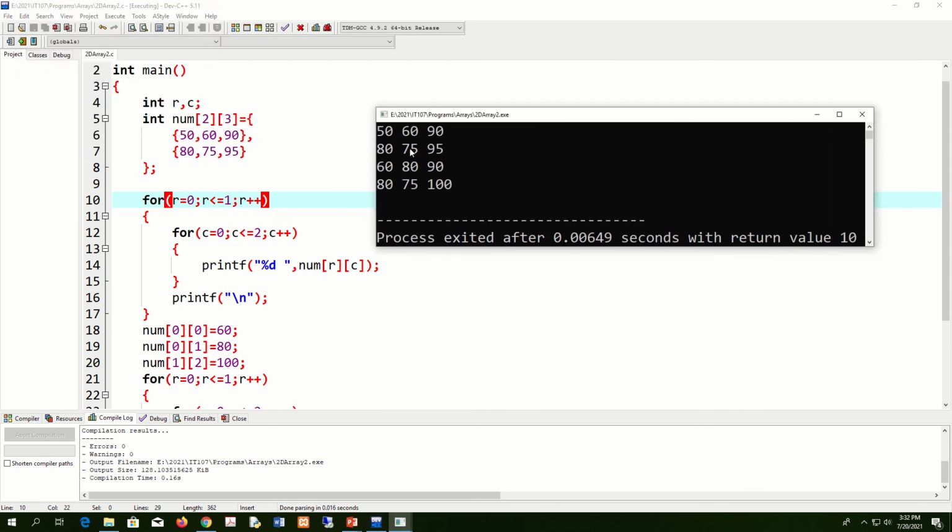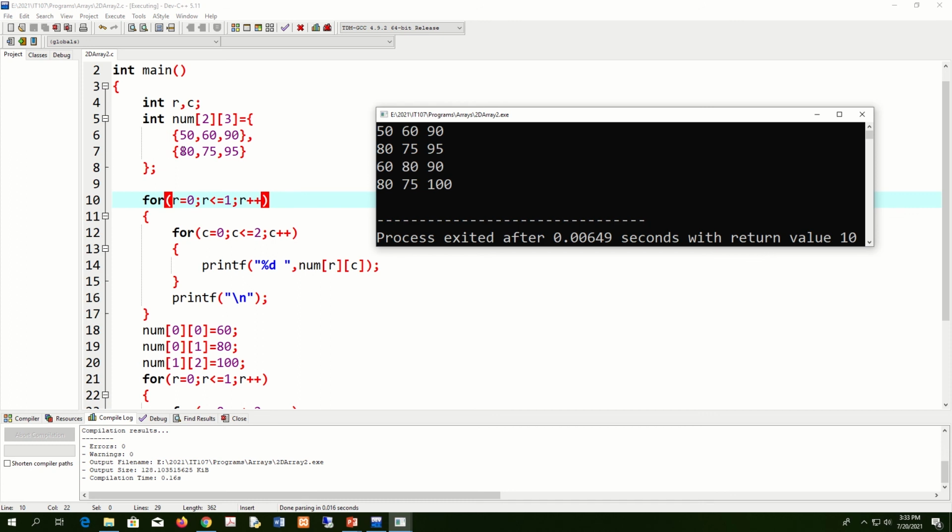Earlier it was 50 60 90 80 75 95, and then I changed the 0 0 as 60 in here, and then 0 1 as 80. 0 2 is as it is.